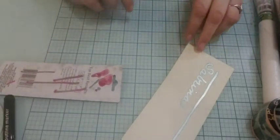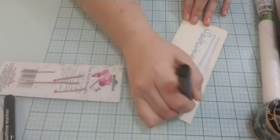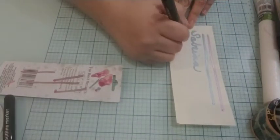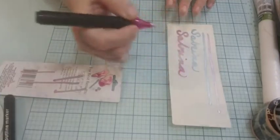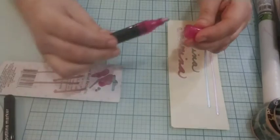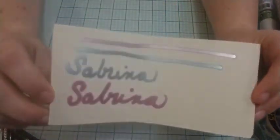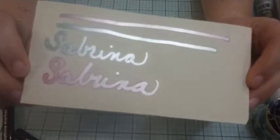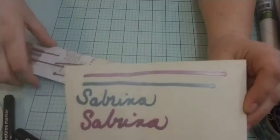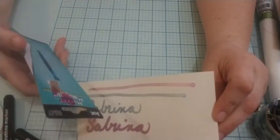All right, so let's go ahead and I'm going to do a line, and then I will do my name again. All I'm saying is be very careful. But I think that is kind of cool. I hope that shows the color, to be totally honest. But woo! When that comes through, look at that. That's how bad it did that.